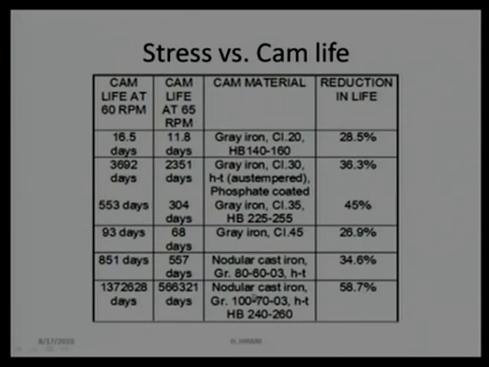Similarly, for all other materials, but one interesting thing is the nodular cast iron, which has a retainability or a much better sliding performance, is showing very high life. Of course, again this will be hypothetical. I can say that that is not going to give a good solution. Quite possible it can avoid the pitting failure, but some other mechanism will come and fail this component. Maybe pitting failure can be avoided, but mild wear removal of the layer cannot be.